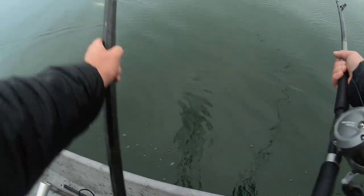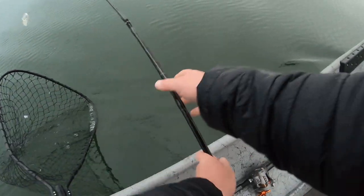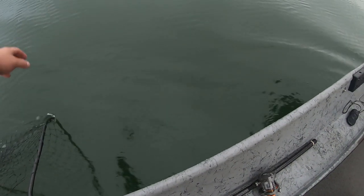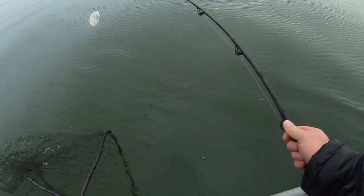I don't even have to hand line this. Tell you, this leader's a little long off the slide diver. So you're running this wire here on these slide divers, guys. Oh, Mags has got a king jumping back there. I like to run a little longer leader of mono, no fluoro, just because it gives that little stretch, little cush.